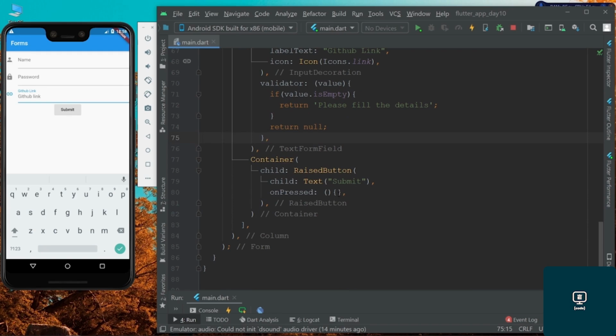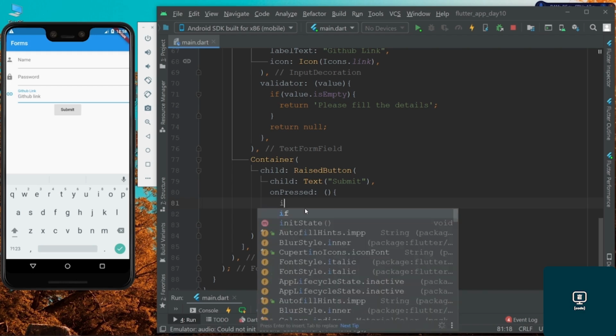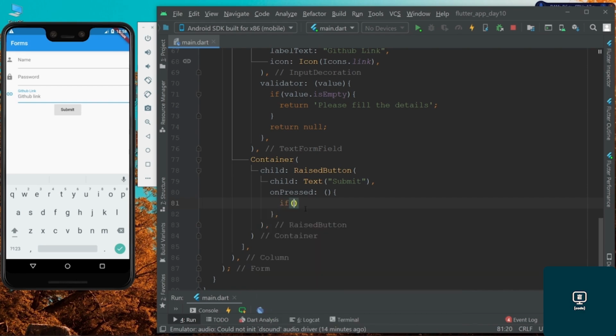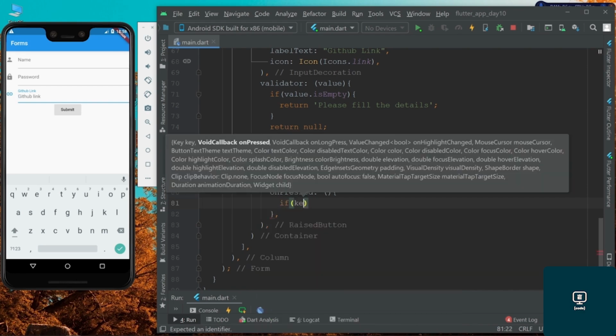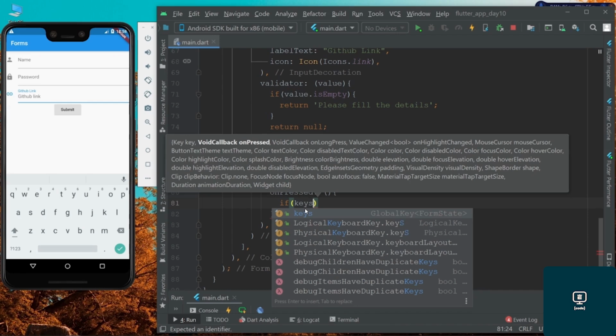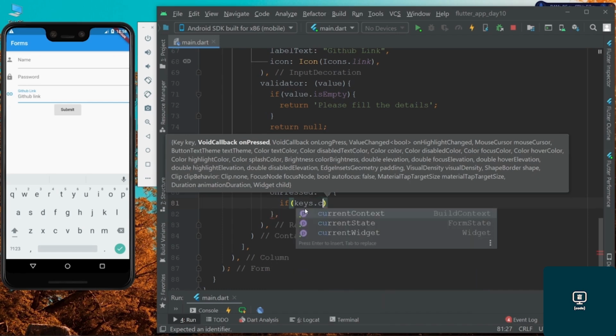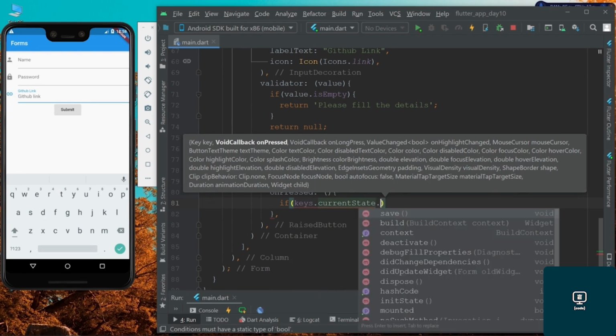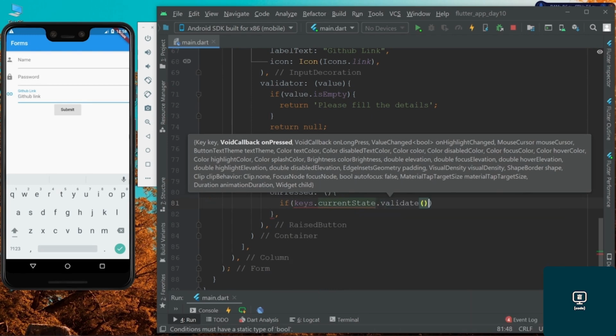Now in this onPressed method, on clicking the submit button, we will validate these details. For that we have to write our code in this onPressed method. First of all, we will take the key which we have created, and in that we will check the current state and call the validate function.